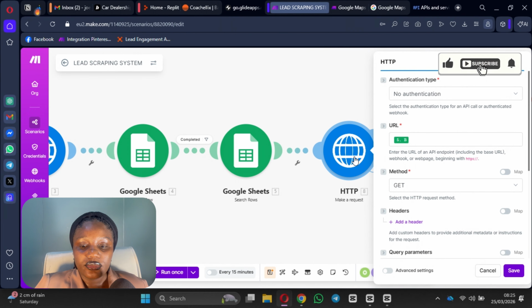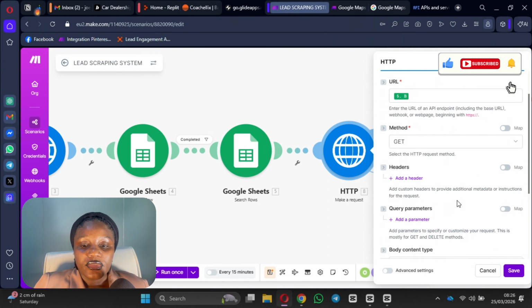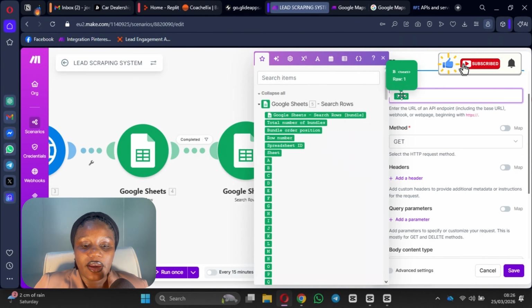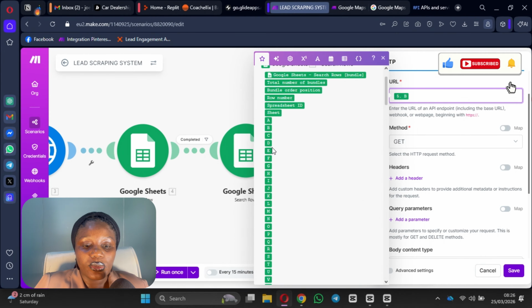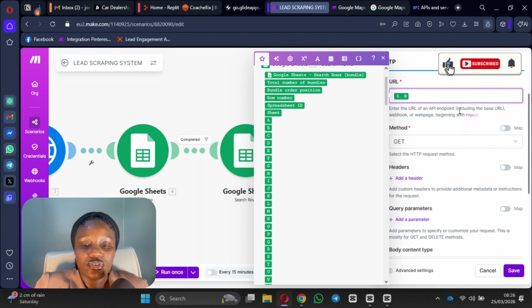For this one, you want to go to every website that is there and get their details. What we already have in our spreadsheet is column B, so we have name and website, right? We want to go into the website, scrape it, and look for an email that we can reach out to. That's why the URL here is tagged to what is in B: A is email, and B is website.